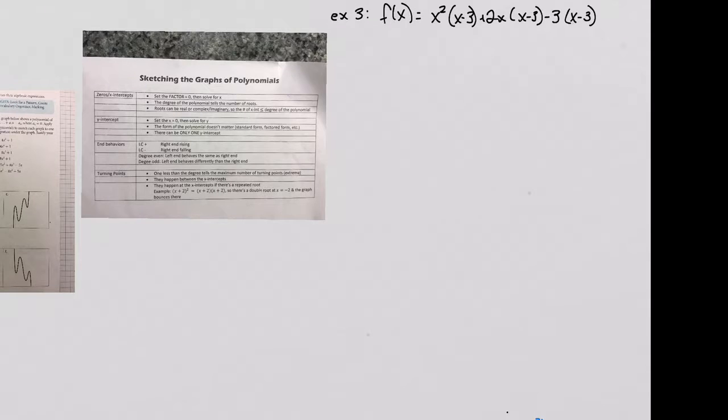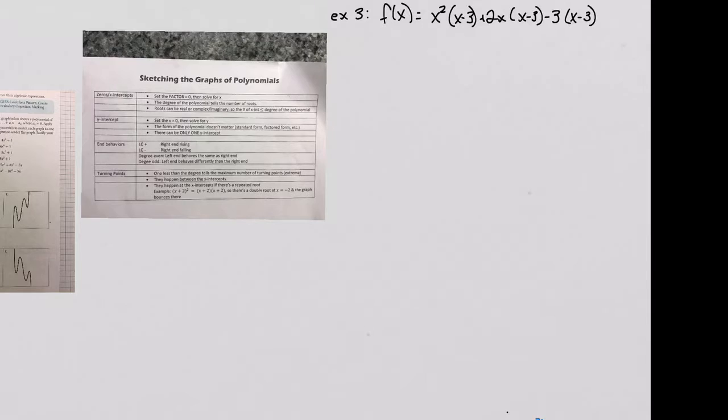Okay, so in this last example, this function is not in standard form and it's not in factored form. In order for us to find what the x-intercepts are, we need to get it into factored form. To find the y-intercept, I can have it in any form, and to get the end behaviors, I need to know enough about the leading term to figure out what's happening on the left and right side.